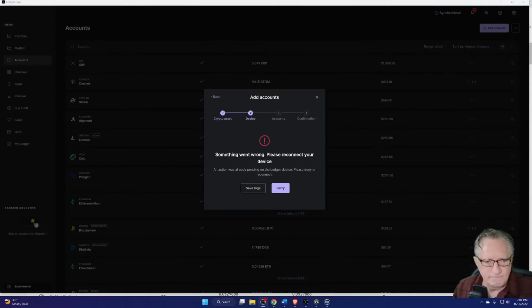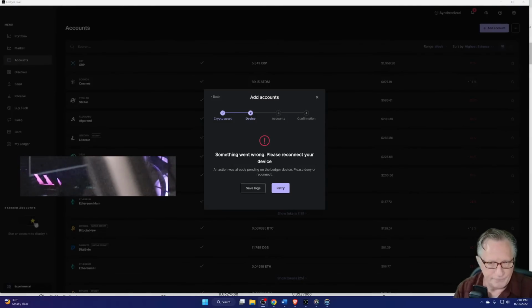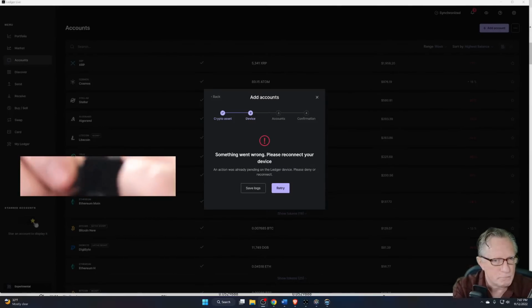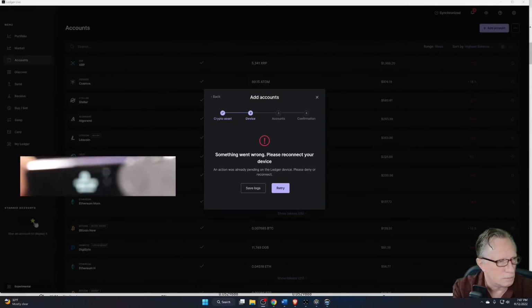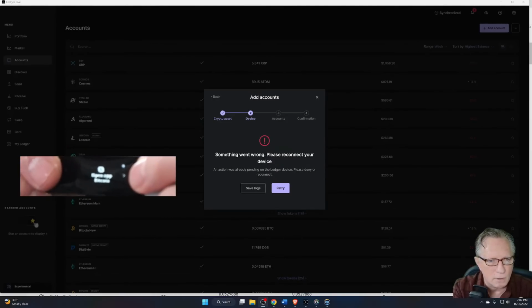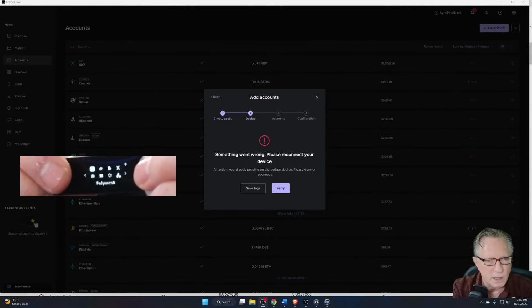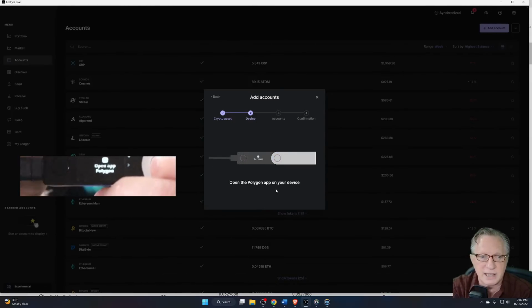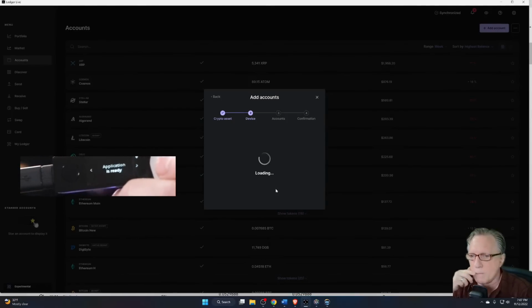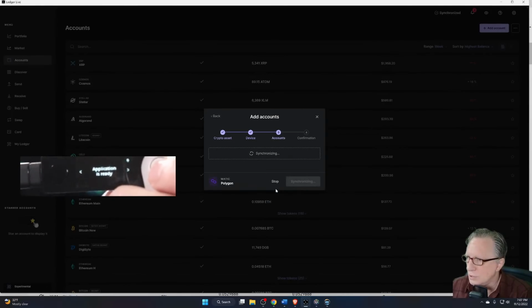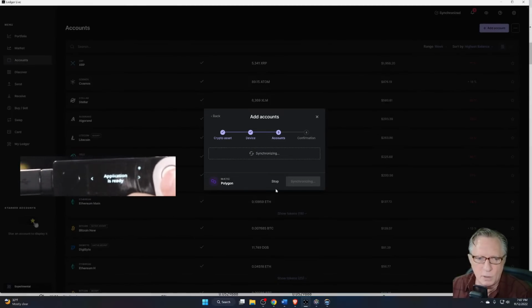Let's go over here to this one. All right. Whoops. Okay. It wants me to open, well, that's an old one. Whoops. Let me get out of this. It should want me to open the Ethereum app here. I'm going to retry. Sometimes when, okay, it's asking me to open the Polygon app because I'm adding a Polygon account. Okay. So we're going to do that. And it should give me the option of opening a secondary Polygon account.